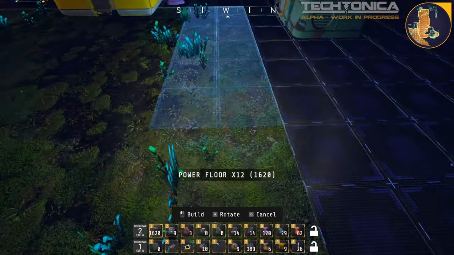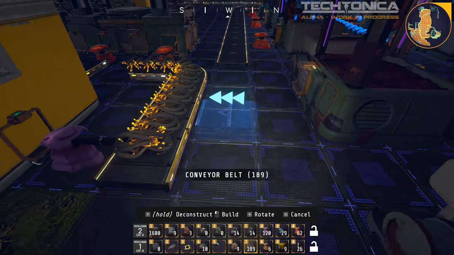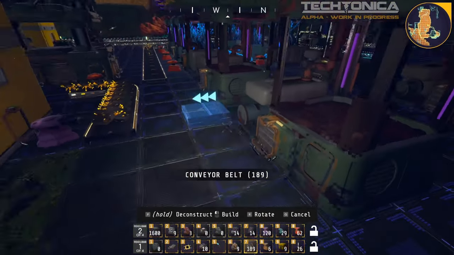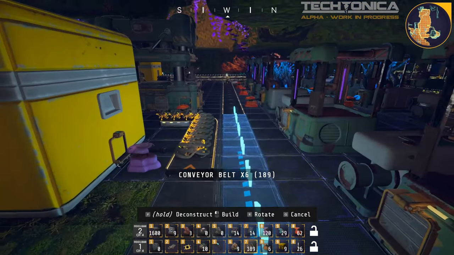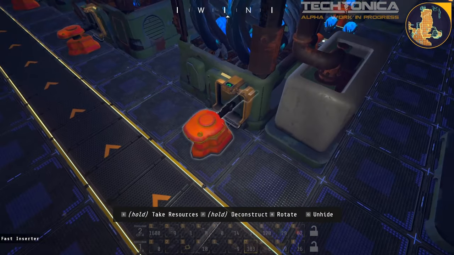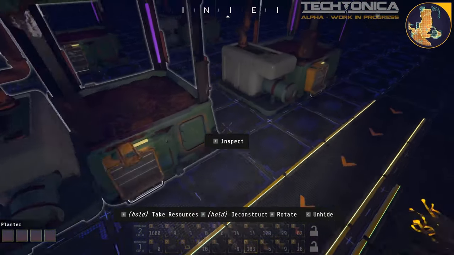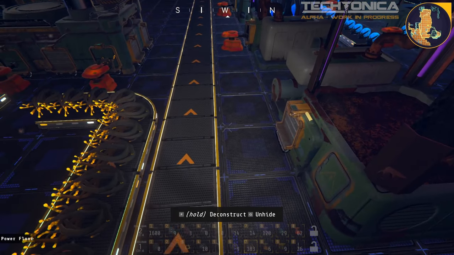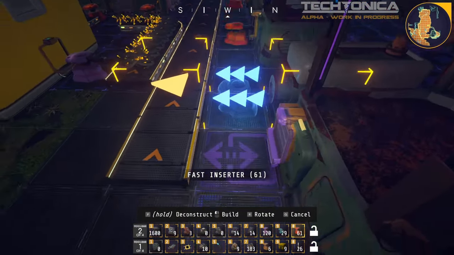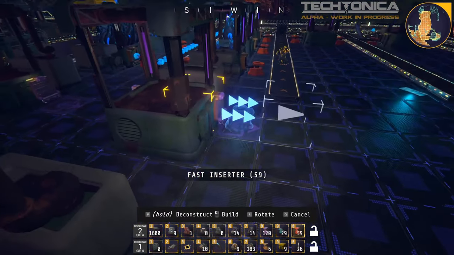F1, let's get some floor down. Belt. Where are we going from? There's only one port on these. And this is what? Output? Or input? This has got to be output, right? Yep. Boom. Boom. Boom. Mirror image here.